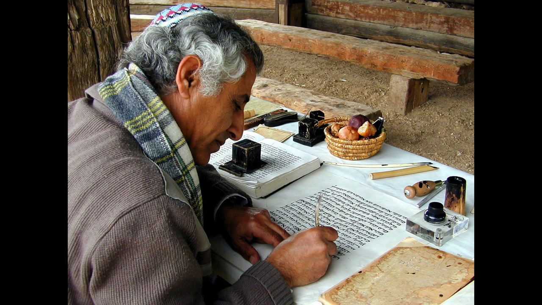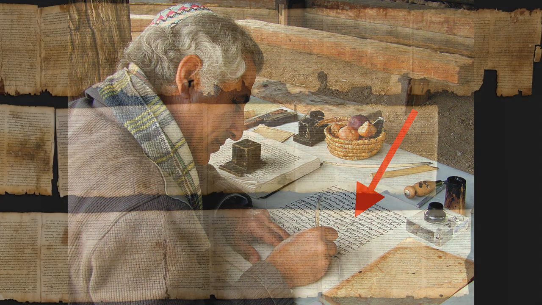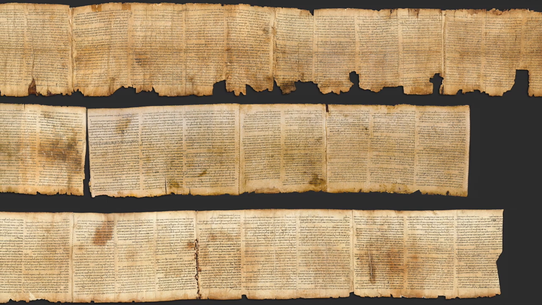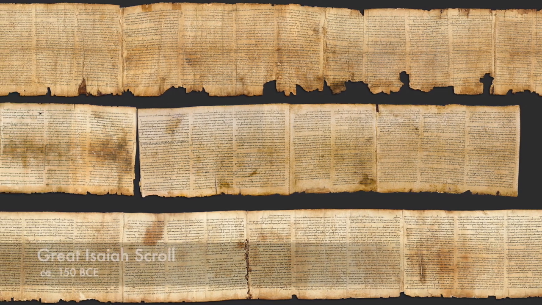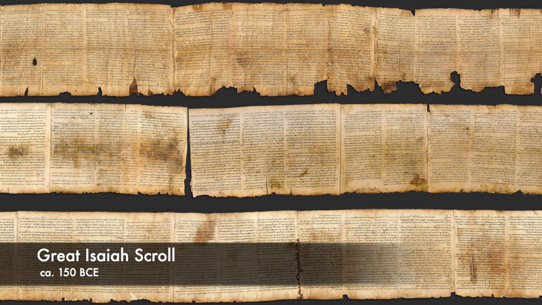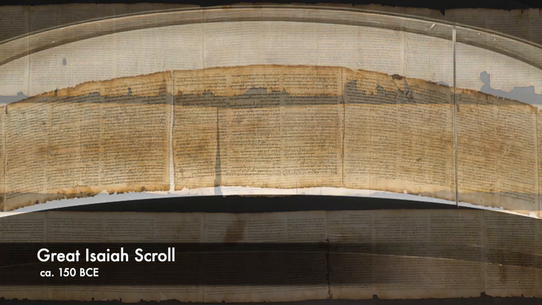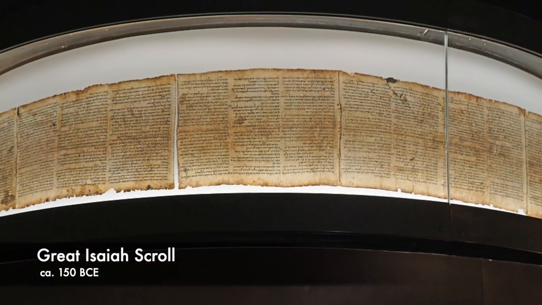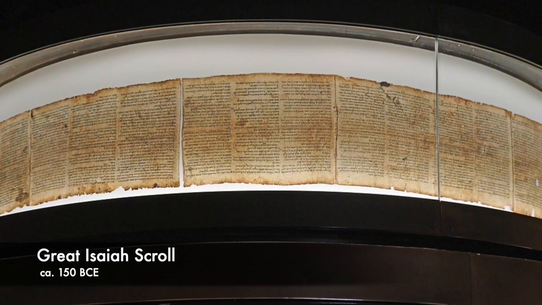What we're looking at here is a scribe copying Megillat Esther, the scroll of Esther. And the scribe's job is to copy everything that he sees here in this book of Esther into here, this scroll of Esther. And his goal is to make no mistakes. And the truth is that scribes such as this one are very good at what they do. And the greatest proof for this is the great Isaiah scroll from the Dead Sea Scrolls, more than 2,000 years old. And for all intents and purposes, this scroll is identical to the book of Isaiah you are going to see in your Bibles today.